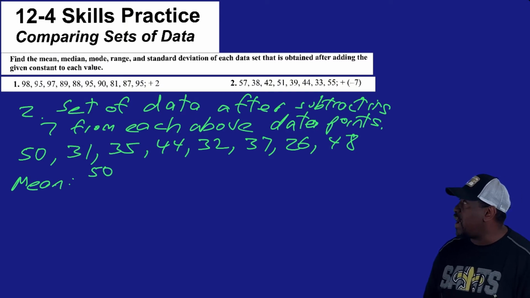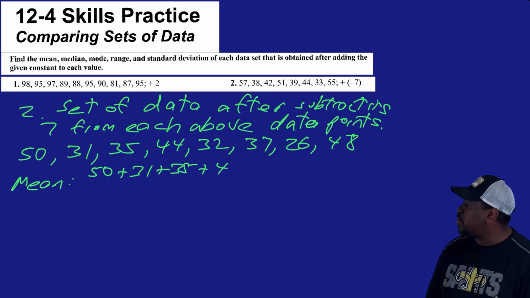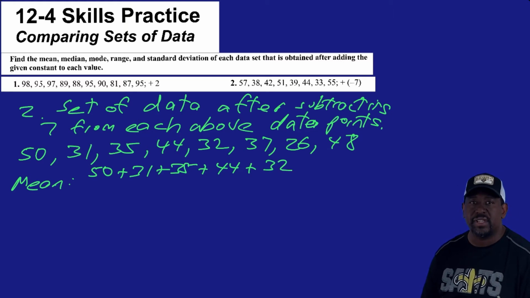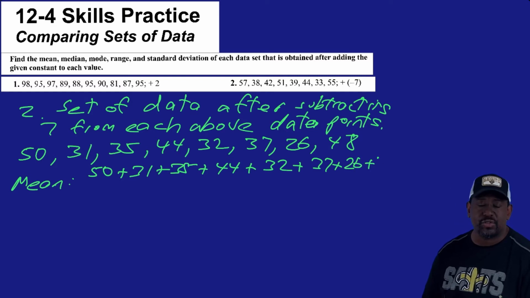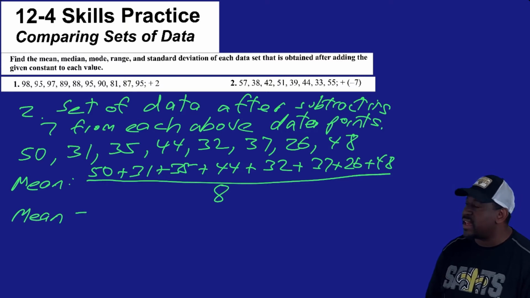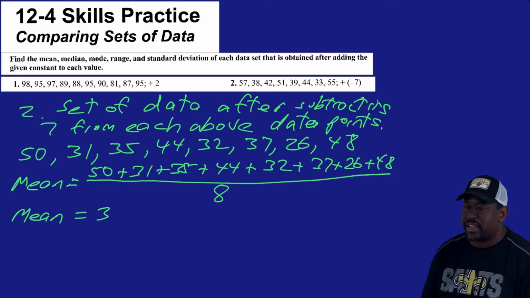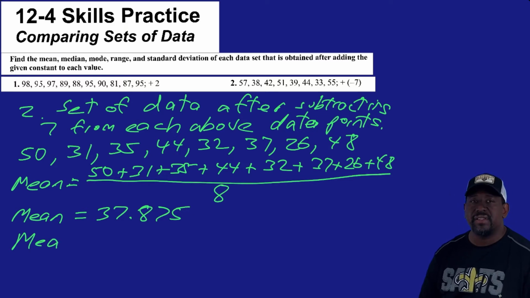So now we have to find these 5 components that we use for statistics for these data points. The mean is the first one, and that's the one most people are accustomed to. We simply add each of the data points and divide by the total number of terms. Since we have a total of 8, we add the 8 terms together, divide by 8, and we will get a mean average, which is that little x with the line over it. That's how you want to signify it. We don't have to write that, we just say the mean. So the mean in this problem will be 37.87. That's the average of those 8 data points.